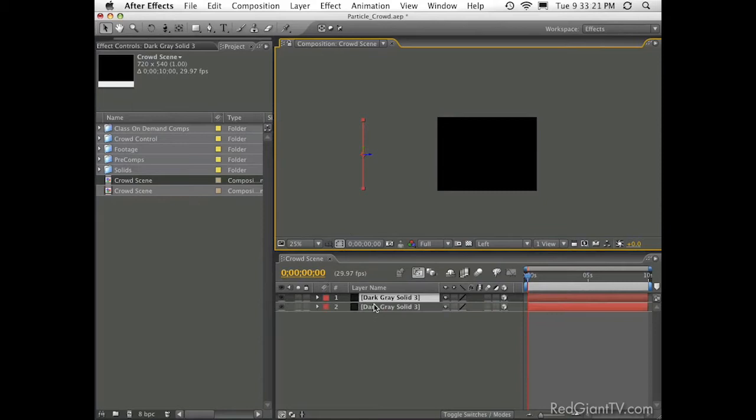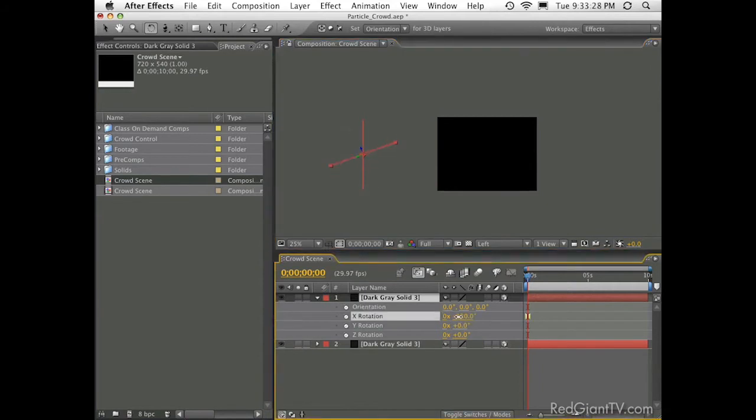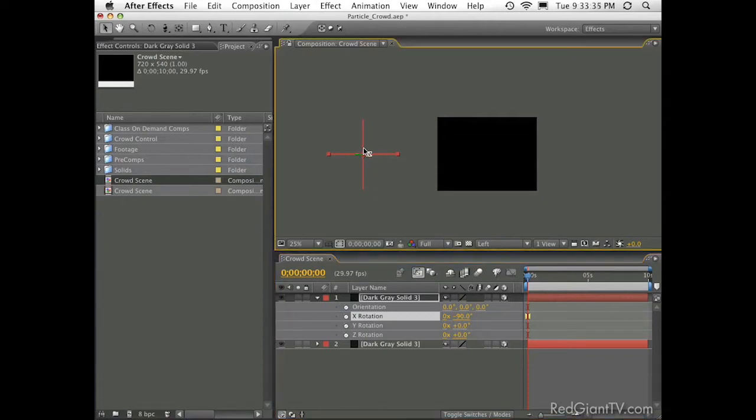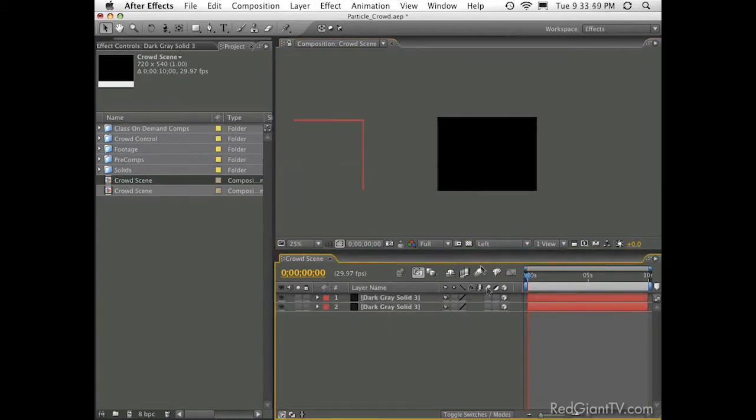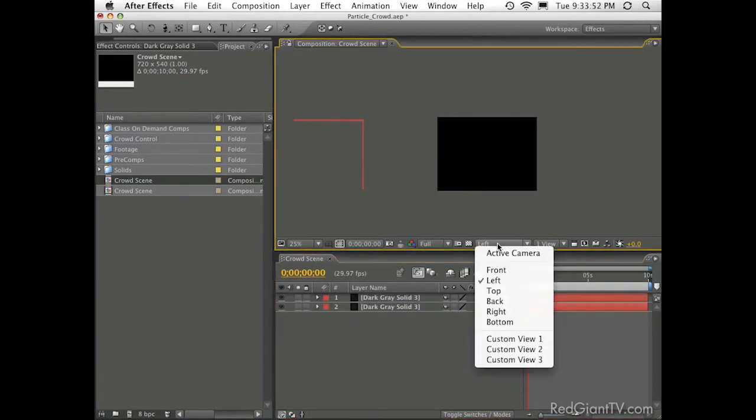And then I'm just going to duplicate this. We'll rotate this on the x-axis to 90 degrees, and then tap the V key so we can get our selection tool and select this second piece and just move it in place like that. So we can't see it, but it's out here and it is going to be our stage. It's a very primitive stage for our scene and for our artists to stand upon.